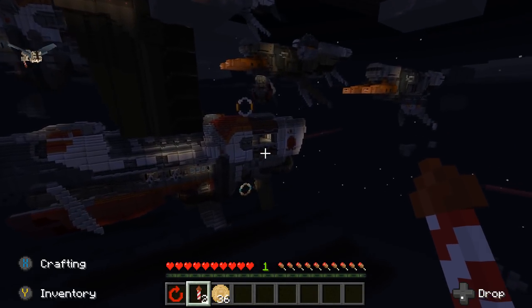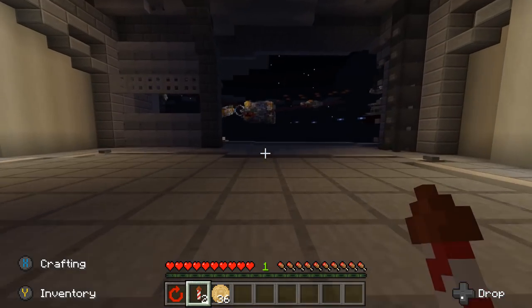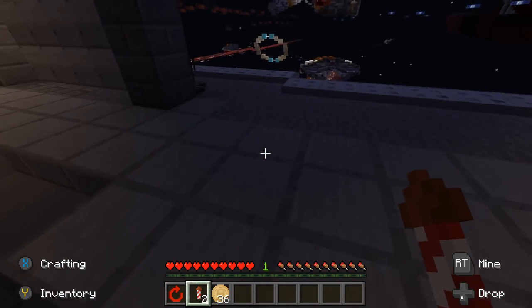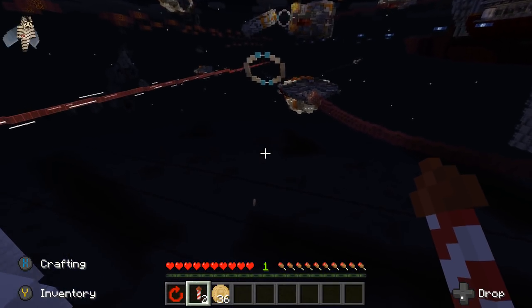Ooh, I wonder what's in here. Now I'm getting curious. Adventurous, even. Ow. Okay, I think this is actually a checkpoint area. Cool, I like it. Oh yeah, I really like this. So let's go ahead and keep on going.